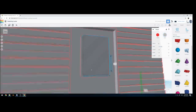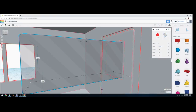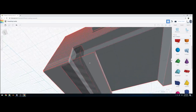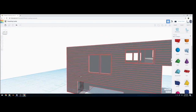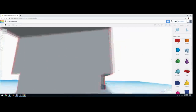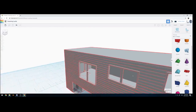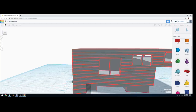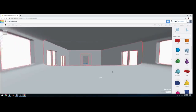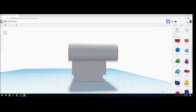Having all these window trims is going to make all the difference in the world. Be a window, still waiting for this to snip out, and then I got to cut this little flap off here, not a big deal. Right now, this whole big bottom base part right here, this is all solid resin, so it's probably not a bad idea because this could be a really crispy, crackly model. So I'll probably leave it alone. It's not very big, so it's not going to use up a lot of resin at all.